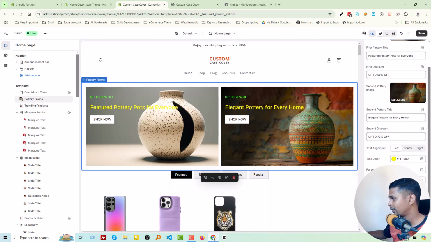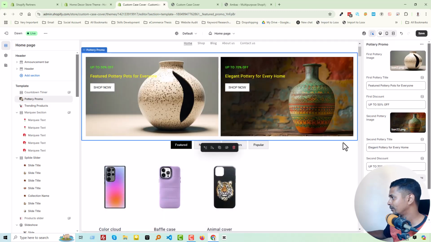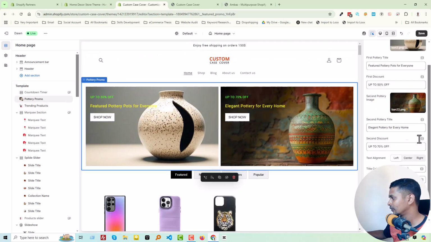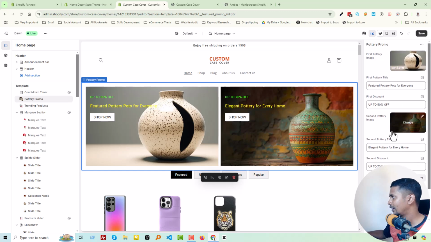Perfect. We can also change the font size. Yes, looks good. So easy and simple. Then click on save.